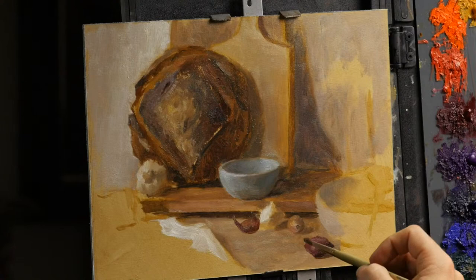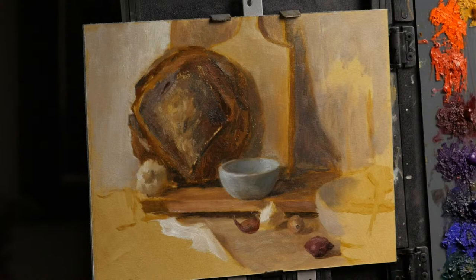Yeah, I think also the more you paint, the more comfortable you get with struggle. You've got to get comfortable with that. Yeah.